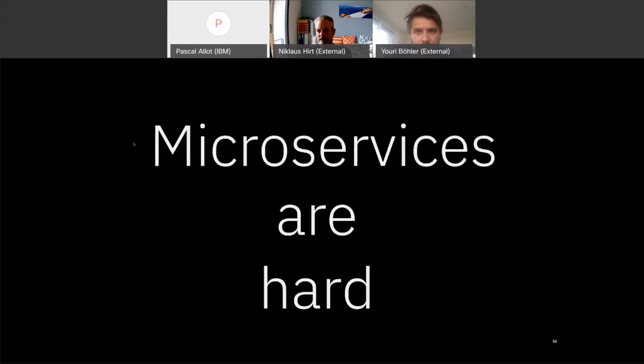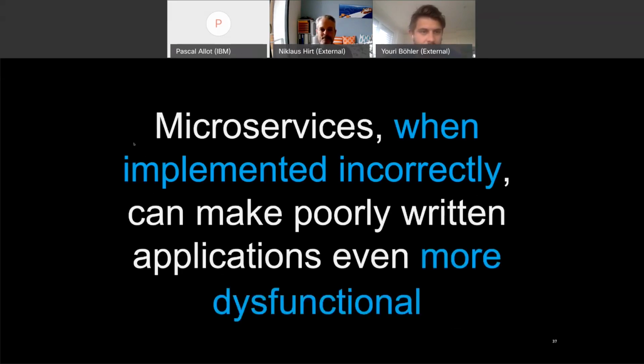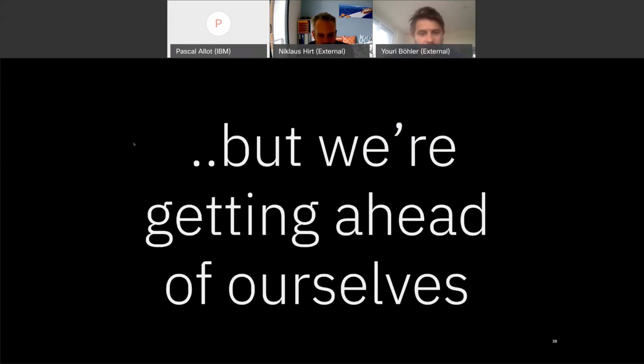But that said, microservices are really hard. It's really not easy. If we implement them correctly, it's really cool. It works like a charm. But if we implement them incorrectly, it gets even worse than what we had before. So if we want to do microservices, we really have to be careful and make sure that we architect the whole thing correctly from the get-go, from the beginning, and that we respect more or less those factors and the key tenets of a microservices transformation. And we'll get back to this in some minutes in the third part where I talk about the reality check. But we're getting ahead of ourselves.